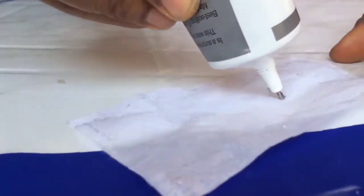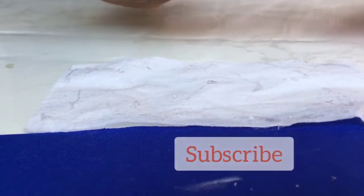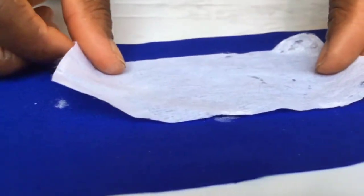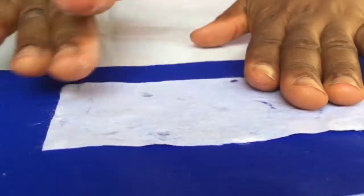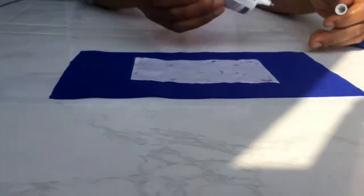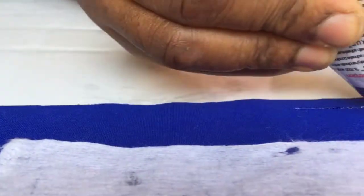Normally you could actually iron it, but I decided to use glue. So if you have an iron and there's light, you just iron this down on the shining part. You turn it to the material and you iron down. But I'm using B7000, and I use my hand and straighten it out like so. The next thing I do is to put my B7000 on the edges, the two edges, the top and the bottom.